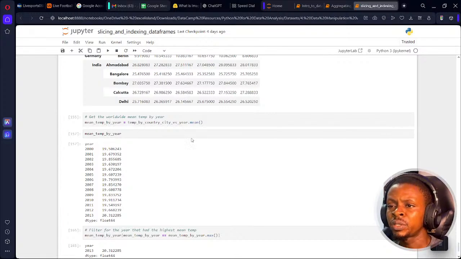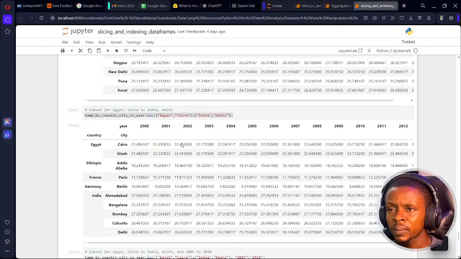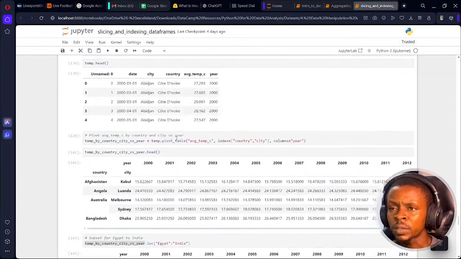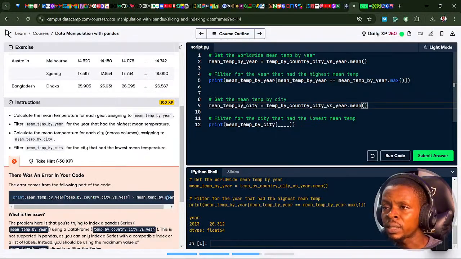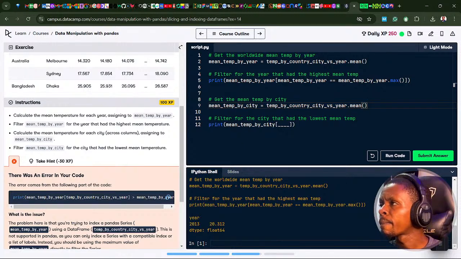But how do I not mention what I'm trying to do? Look at what we did here. We said here, average temperature. We didn't even mention the calculation it should calculate. How did we get to calculate by year, the average for it? We have no idea. So let me just go ahead with this then. It says get the mean temperature by city. Let me see. Oh, I figured it out.